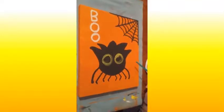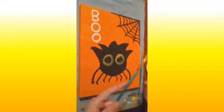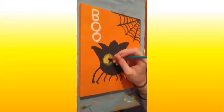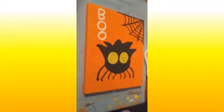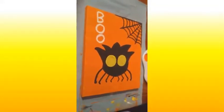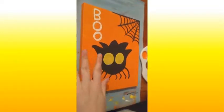These are the size that I made my eyeballs. Well, my spider's eyeballs, not mine, because mine are already on my face. But here are my spider's eyeballs. Now I'm going to fill them in. So now we're all colored in. Not gonna lie, I did 3 coats of yellow and then blow dried it with a hairdryer in between. In hindsight, I should have done white on the spider where I wanted the eyes and then let that dry, or blow dried it with a hairdryer and then done the yellow. That way you only needed 2 coats, vice 3. But I still think it looks good.